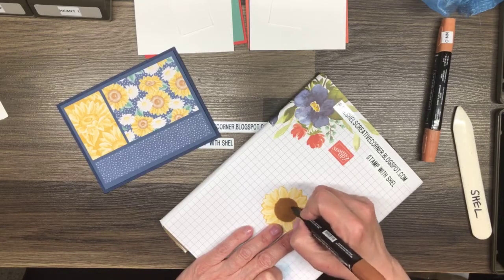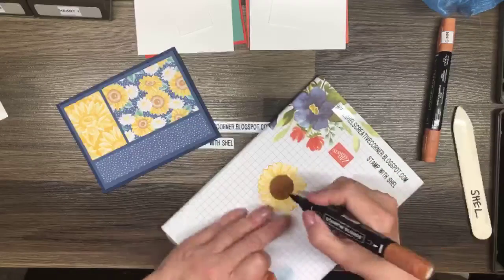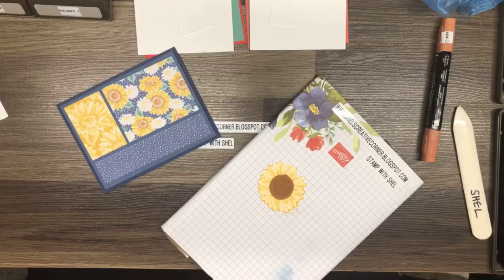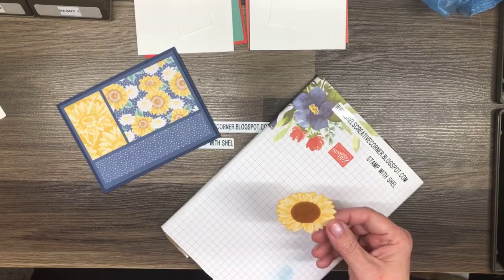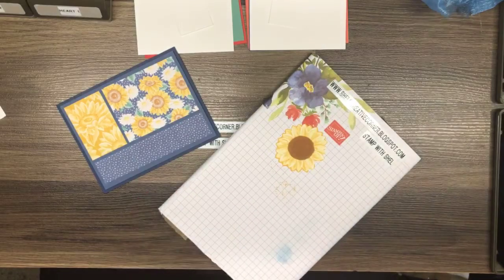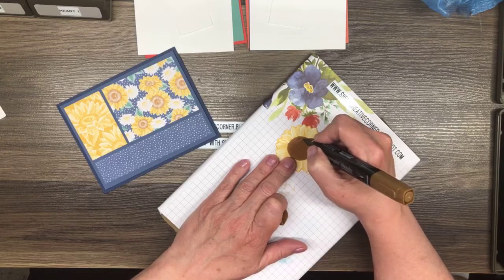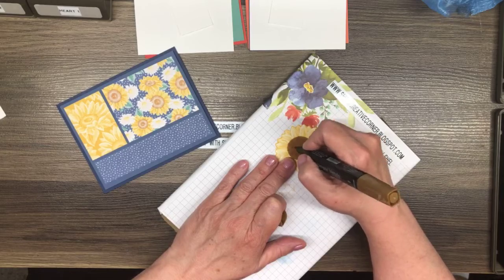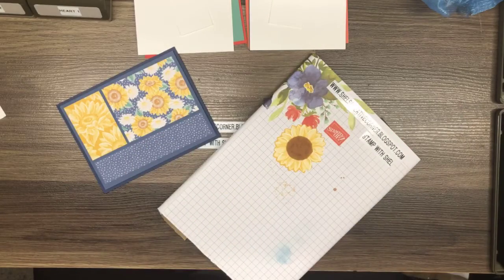I think I'm going to do them all over. I'm going to pull this up closer to the camera so you can see it. See those little dots in there? I might have to go with a darker one. We'll see what happens. All right, we'll set those aside for now. You know, I'm going to get a darker one. I think I'm going to try the Bronze on here. I want it to have like a dotty, mottled look. And that Cinnamon Cider was just kind of blending in too much for my liking. See what happens when that one dries.